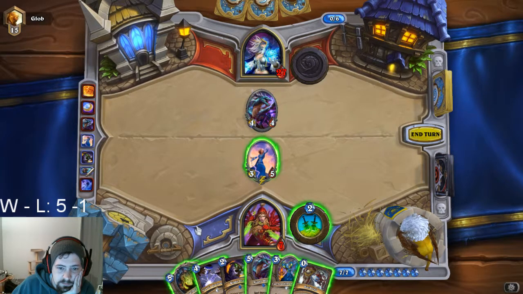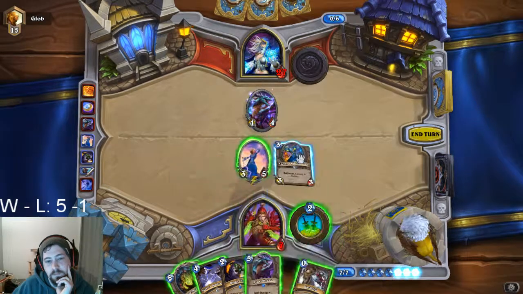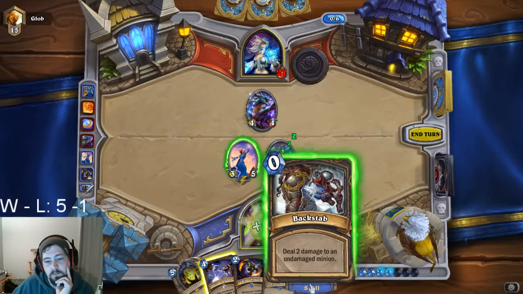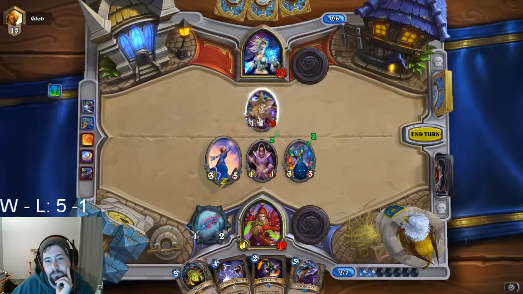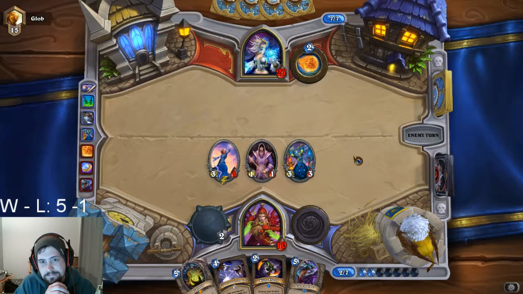Let's get Loatheb out. Hmm, debating how to handle this. Actually, so I need the heal too. Options. Oh, you know what we're gonna do? We're gonna heal here. Eyes are open. Deal my 2 damage. I'm ready. Weapon up. Instruction begins. This will buy me some time, hopefully.